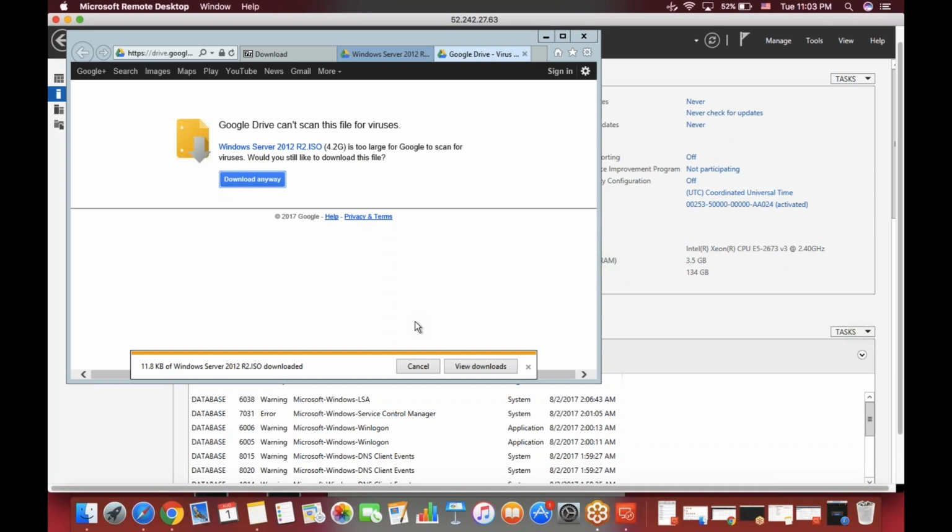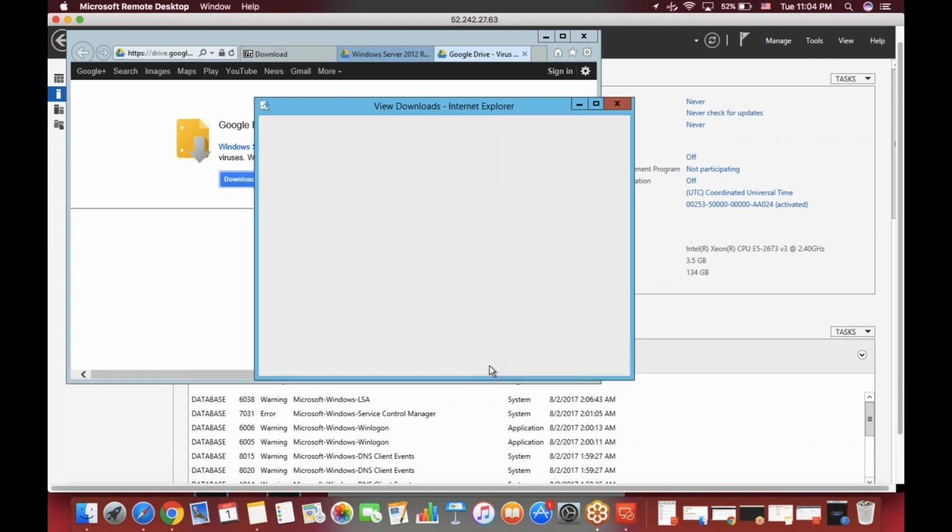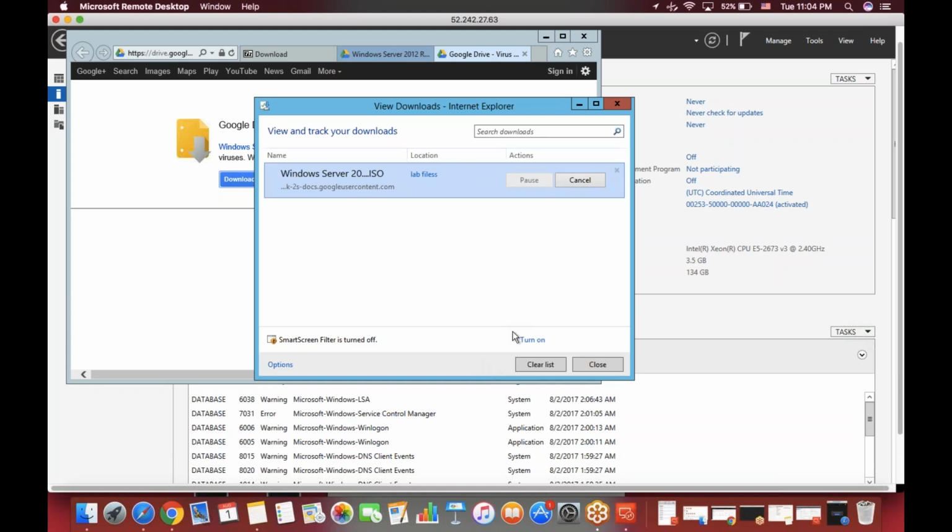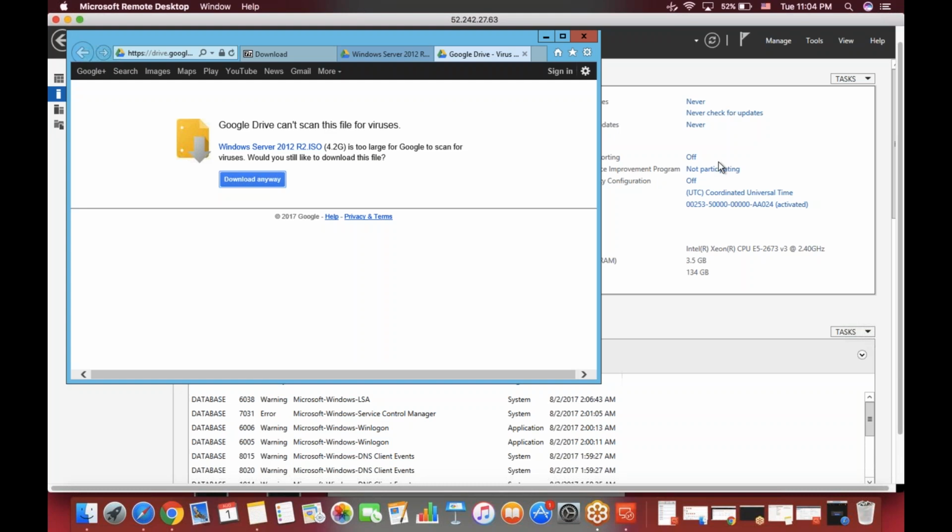Why have we installed 7-zip? You understood? Because the file which we are downloading is an ISO image. So we need a program or an application which helps us to extract that one. The file we are downloading is the Windows Server 2012 R2 disk, that is an ISO image, and 7-zip will help us to extract it. Is it getting downloaded or not? Yes, sir.